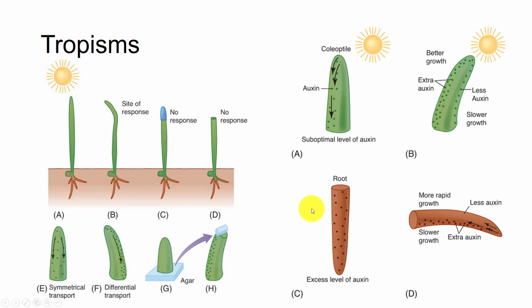In positive gravitropism in roots, the root cap acts as the organ of perception. After the lower side of the root is detected, a growth inhibitor is transported to that lower side of the root cap and then into the root. It slows growth on the lower side. Root growth is opposite from stem growth when it comes to the amount of auxin to produce rapid growth.